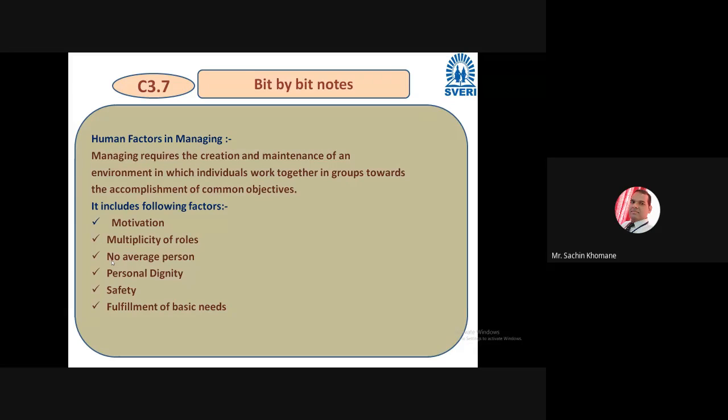Most of the time managers think, if I give the order, that person should do it immediately. But he has to understand that particular employee is having so many roles, multiple roles he is having. Getting? So he's not like that, as you told and he completed it. As a manager, that factor you have to consider.